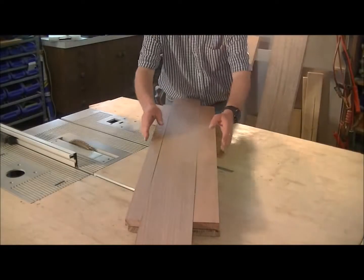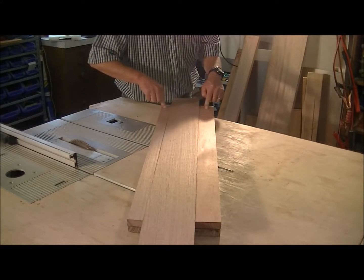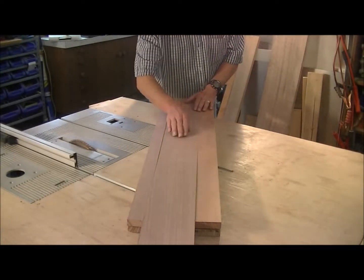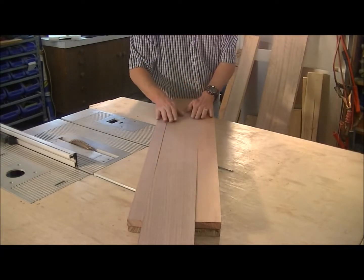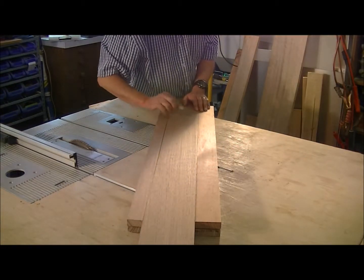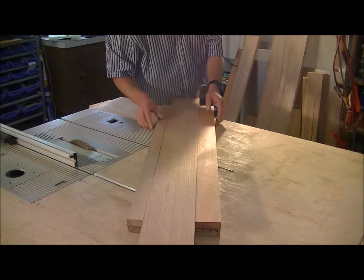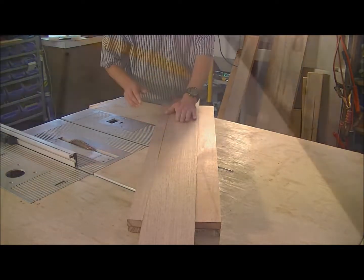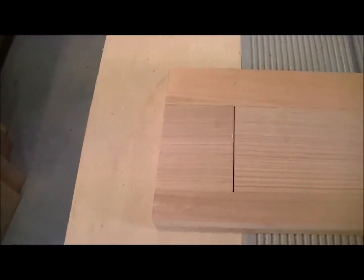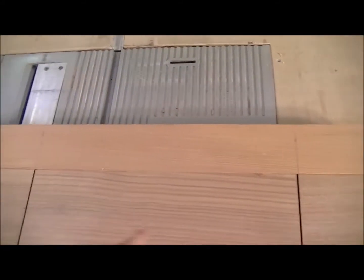Okay, the idea is to get the connecting pieces from the top and the bottom and the drawer fronts out of one continuous piece, so when it's all assembled and the drawers are shut, it actually looks like one continuous board, and all the grain all lines up together. I think that'll look quite nice. Okay, so here we have rough sawn parts now put together with the drawer fronts and the intermediate parts.